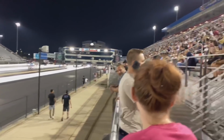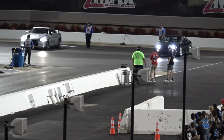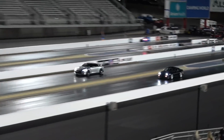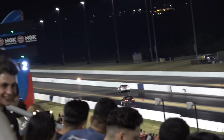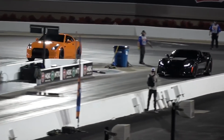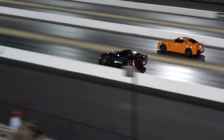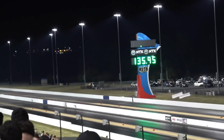Oh man, F30 Eli, the stanciest car on the property is here. DTR on the brakes already, which you're not supposed to do. We're going to go 106.86 for the victory. 113.25, no good. That was actually a rerun right there.